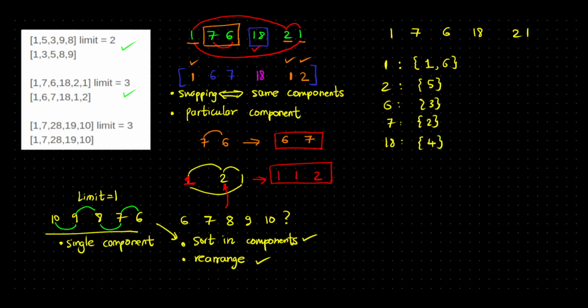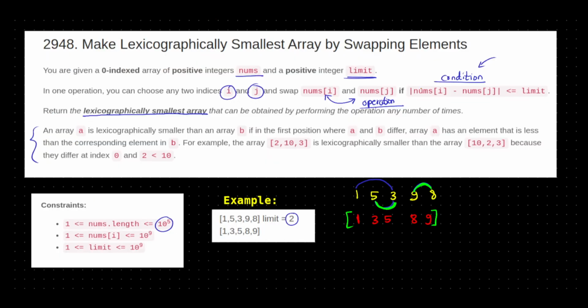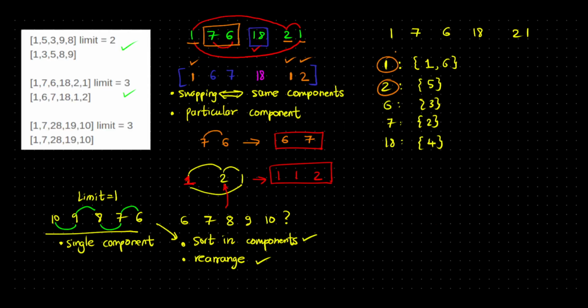And notice that the components that will be formed will be such that these values follow the constraint as given in the question, which was this condition. Now the limit here was 3. Hence, these two can be in the same component, and these indices belong to the same component. Next, 2 and 6 cannot be in the same component because the difference is larger than 3. Hence, we keep them in another component. Notice that 6 and 7 can be kept in the same component because the difference is less than or equal to 3, the limit, and 18 is again kept in an individual one.